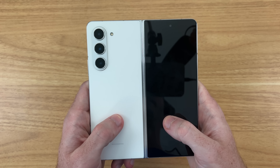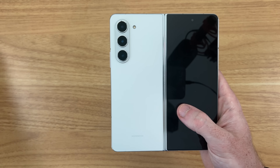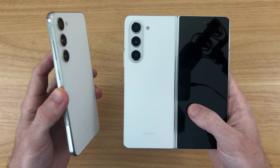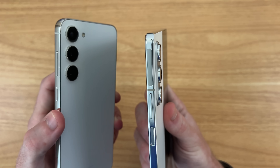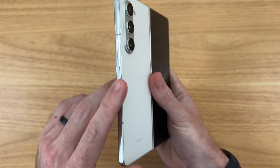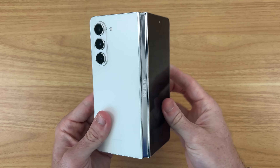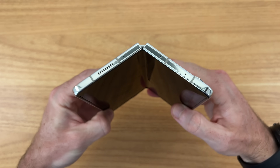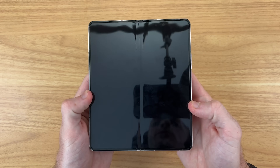First impressions immediately out of the packaging — really liking this overall design look and feel. I noticed that the color is the same as my S23 Plus that came out earlier this year, but interestingly the sidings are different colored. On the S23 Plus it's a gold, but here on the Fold 5 it's definitely more toned down — it matches the cream color of the phone on the back. Taking our first fold, there's a very smooth yet sturdy opening and closing experience, though opening it seems to be a lot more smooth.